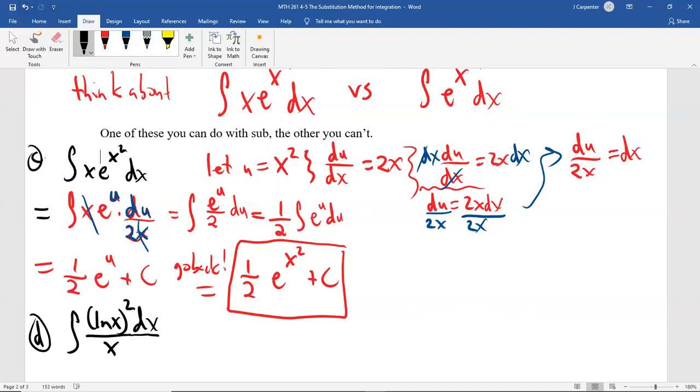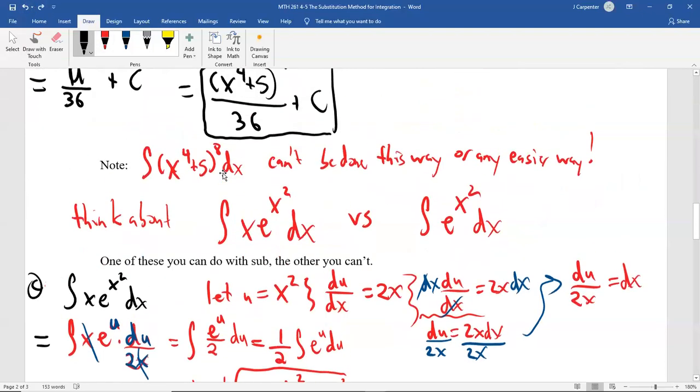The integral of the natural log of x all squared. So that 2 is not part of the x, and it cannot be made as a coefficient. You cannot bring the 2 out as a coefficient. This is not that classic problem because it's outside. If the 2 is here, then you could bring it out as a coefficient. That's the major difference there.